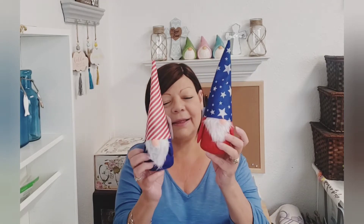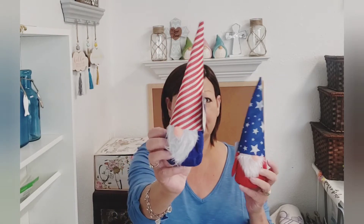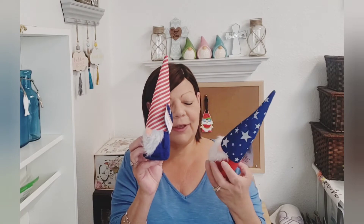I found the gnomes! Oh my goodness, I don't know if there's any more out there in different designs, but I found the striped one and these stars. I thought these were so cute, and I wasn't even on the hunt for these. I love it when I go to the store, I've got my wish list in my mind and I find something unexpected. They are so adorable. I'll be putting these out pretty soon.